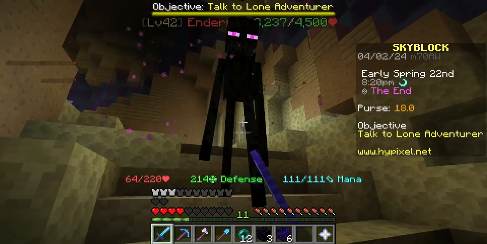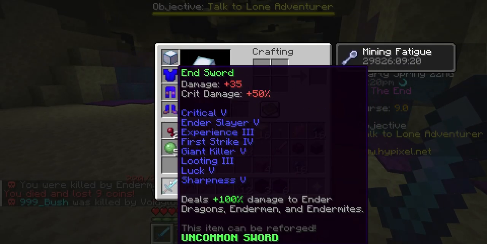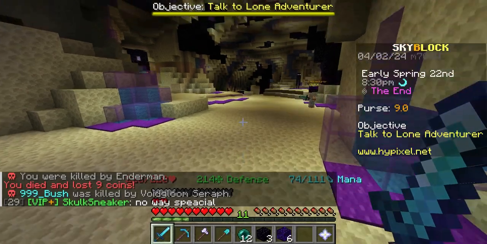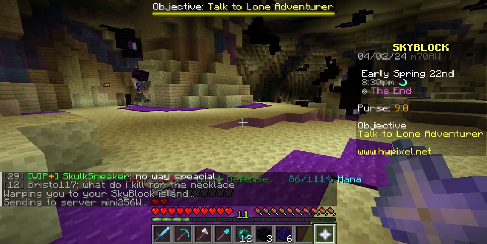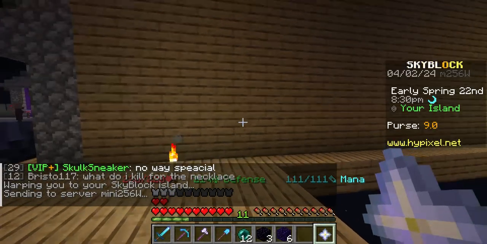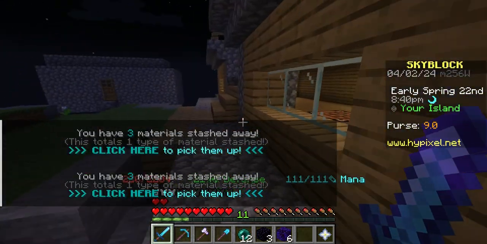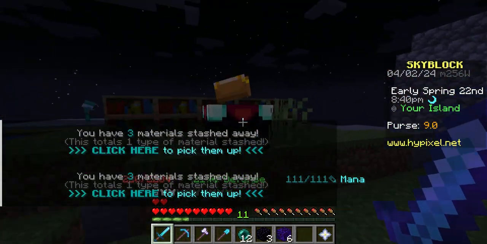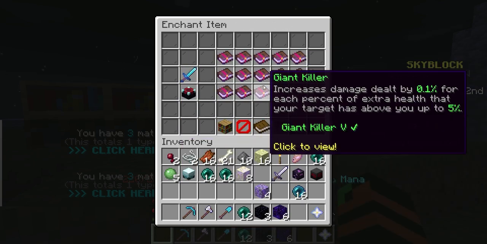Did my damage go down? Wait a second, my damage went down. First strike, Giant Kill. My damage just went down. Hold on a minute, my damage just went down. It was only like 300, bro. Are we joking? Wait a minute, I got rid of something, didn't I? Wait, what did I get rid of?